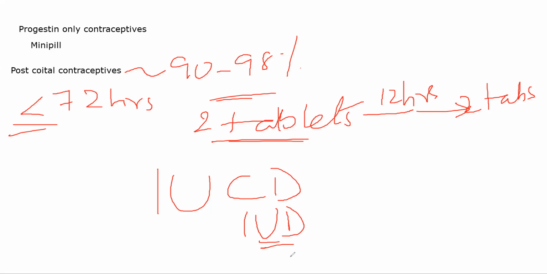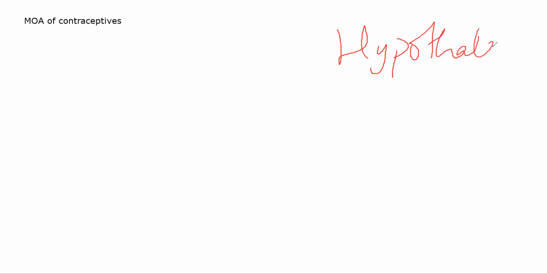Now coming to the mechanism of action of contraceptives, as I told you, it will do several functions. First of all, it will prevent ovulation. What happens is there is a negative feedback mechanism. If you read the menstrual cycle, you will understand that whenever estrogen and progesterone are being secreted in your body at a certain level, they will send a negative feedback signal. So the menstrual cycle is mainly controlled by two glands: the hypothalamus and the pituitary, specifically the anterior pituitary.